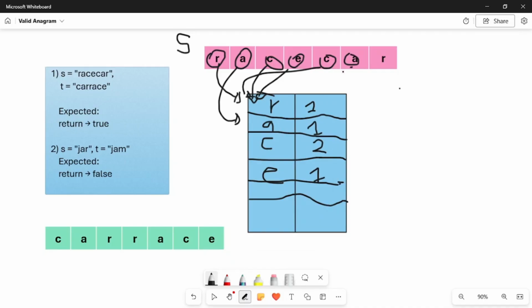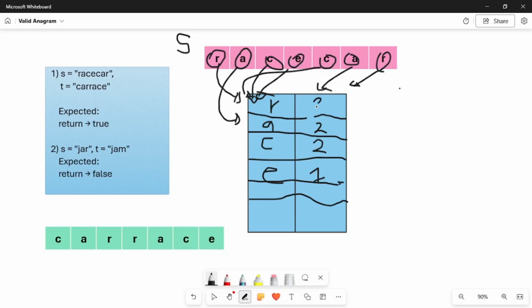A, do the same thing. A already existed, so we just put 2, right? Increment. And R, we already had R, sorry. So we just have 2 here.